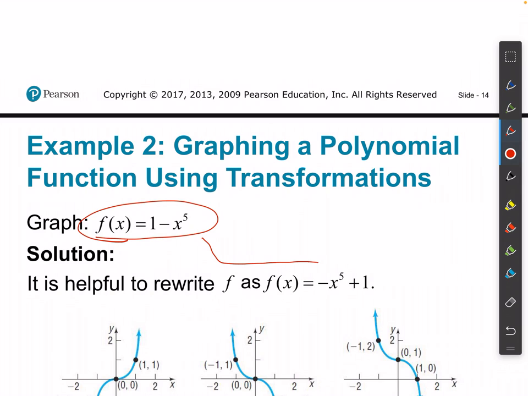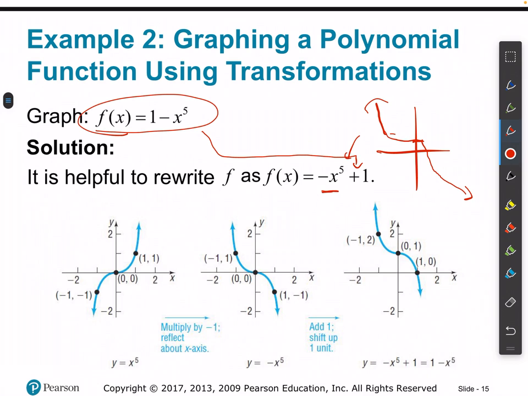So it's helpful to rewrite it in standard form, where we have negative x to the fifth plus 1. What we know about this is, since it's an odd power, it's going to start in one direction and go in another, and since it's negative, we know it's going to start in the positive direction. It's going to do something, cross at 1, and then go off into the negative direction. So if these are your options for what this thing looks like, then since it crosses at 1, we know this has to be the correct answer if they give you a multiple choice type question.